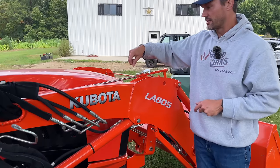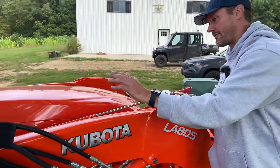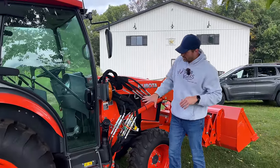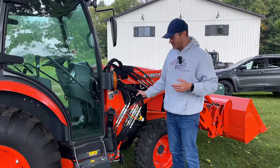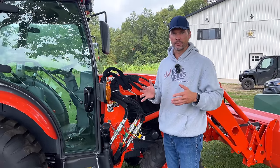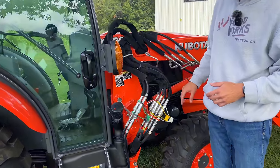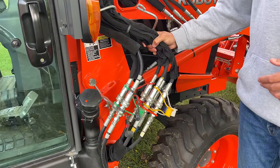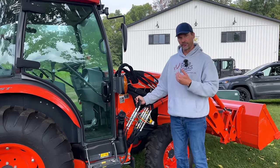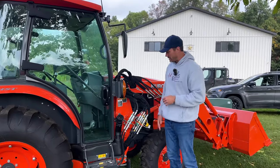Right here is your bucket level indicator — you can unscrew it and adjust it if you have a different attachment like pallet forks, a snow push, or your bucket, and you can mark it or add other visual indicators so you know when your tool is level. Another visual indicator that this tractor has a third function: if you can get a picture, look for six hoses here. Four of them are the basic connections to raise and lower the front end loader and to curl and roll the bucket, but you have an extra set for the third function, with a quick disconnect for those as well so you can remove them when you take the loader off.